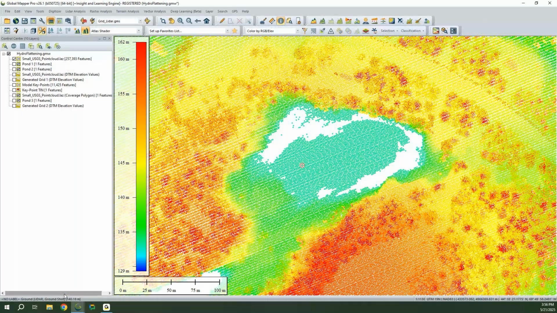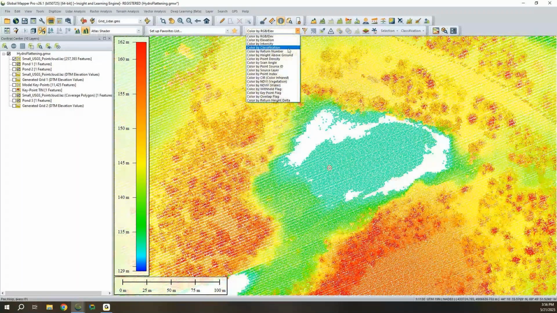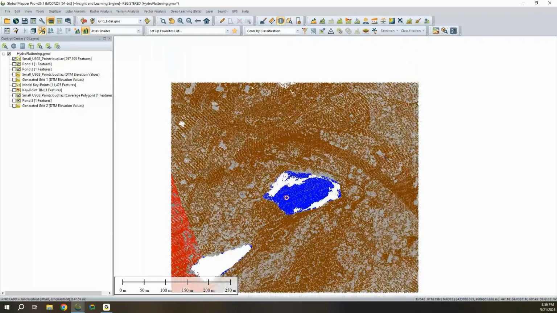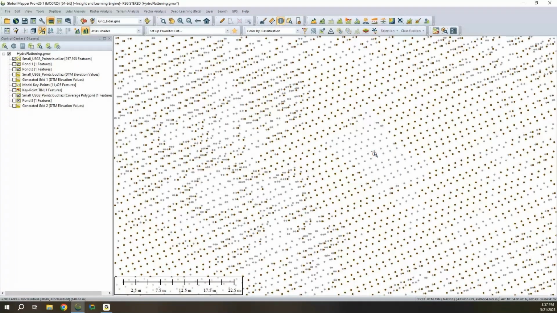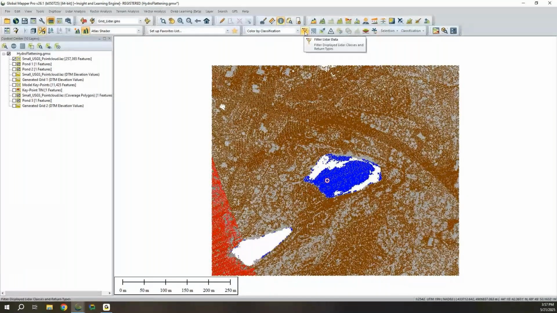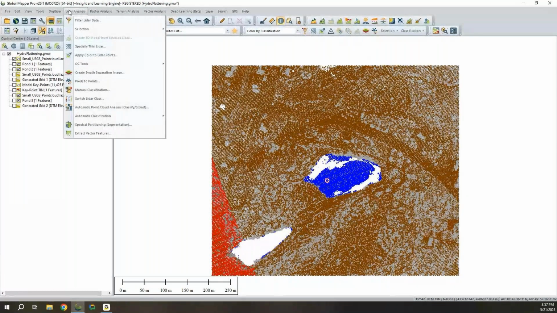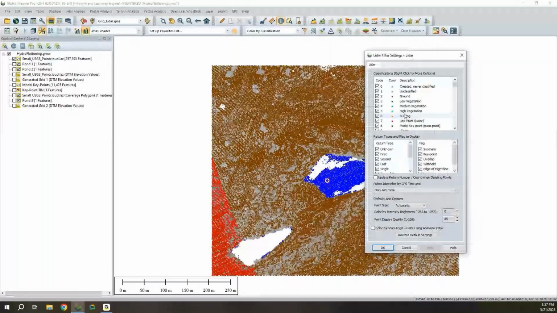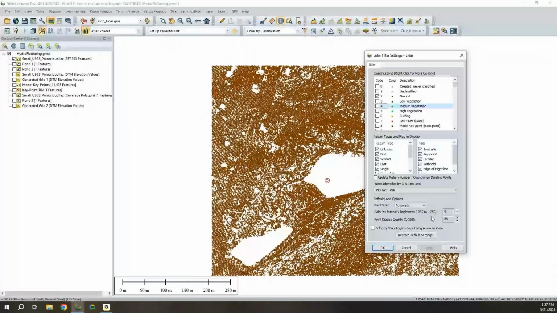Oh yeah, absolutely. So I am working with a point cloud that is already classified. If your point cloud isn't classified, the whole thing will probably be all these just gray color. That's the default color for unclassified. If it's classified though, there's this filter LiDAR button. It's in the LiDAR toolbar, or you can get to it from the LiDAR analysis menu. We'll open the interface to filter LiDAR data. And that pulls up the list of classes where I can uncheck everything but ground. Hit apply, and it cuts out all of those gray and blue and red points that were unclassified, water, or noise.